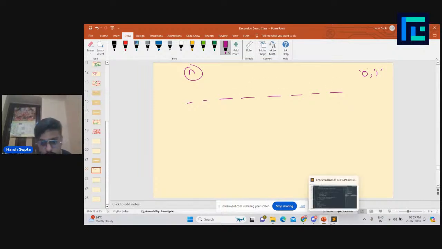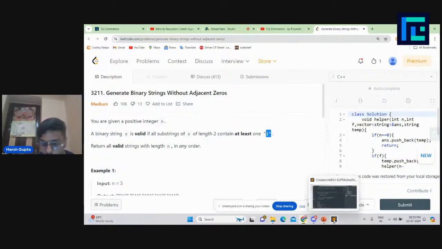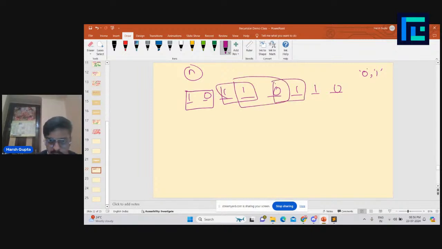Now the constraint is that this particular string is valid only if every substring of this string that is of length 2 contains at least one character 1. So if let's suppose my string is something like this, this is a valid string. Why? Because if I take any substring of length 2, it always contains at least one 1.